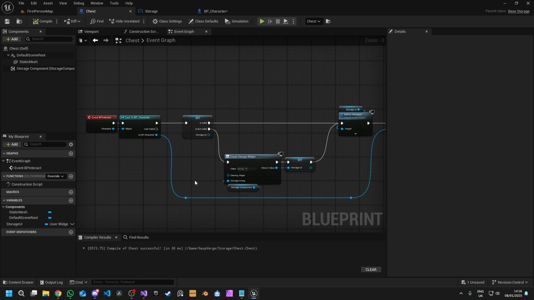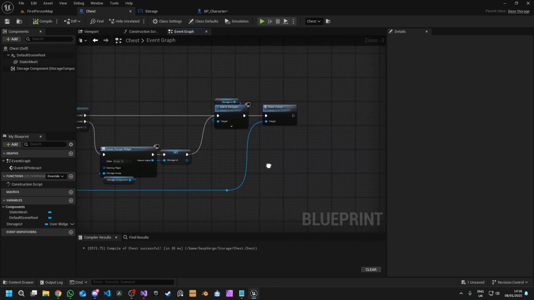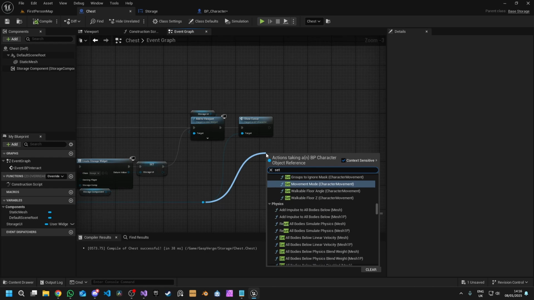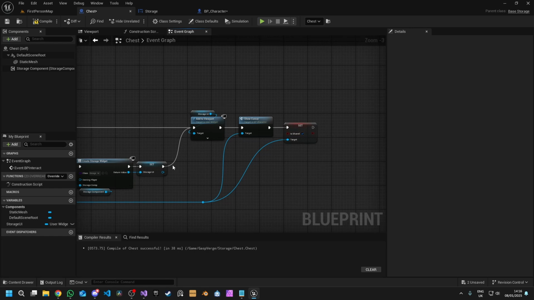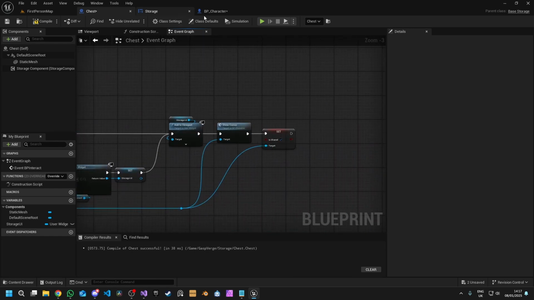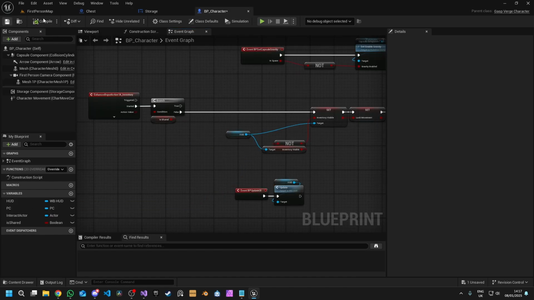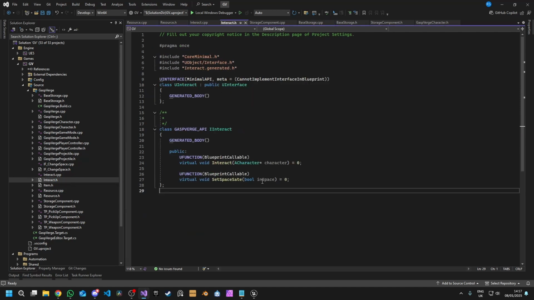Now coming over to our chest here, we can now set is shared. But what we also want to do, if I just compile some of these, is come back to here to our interact.